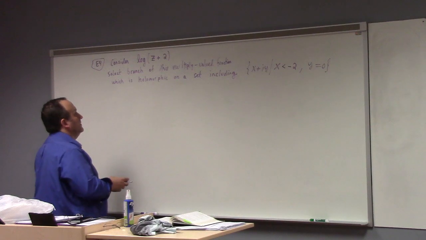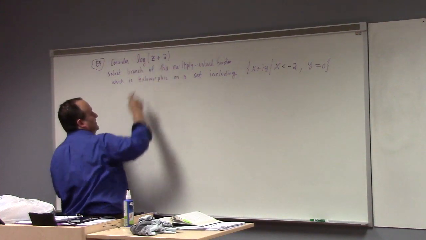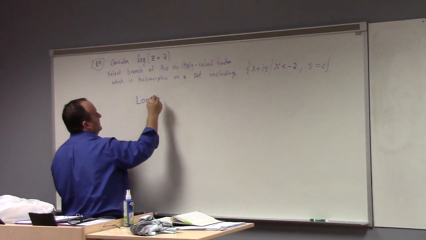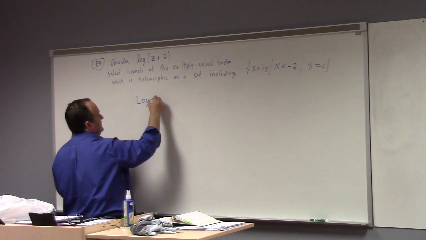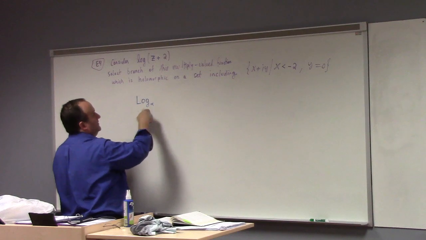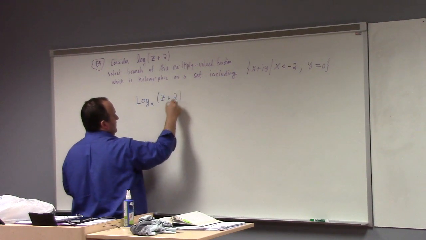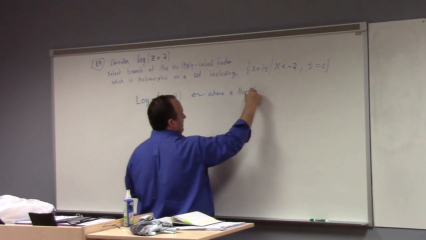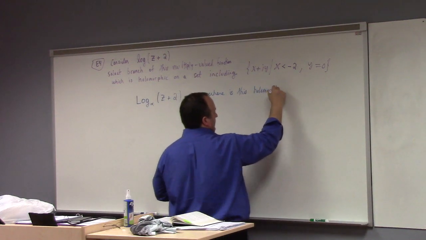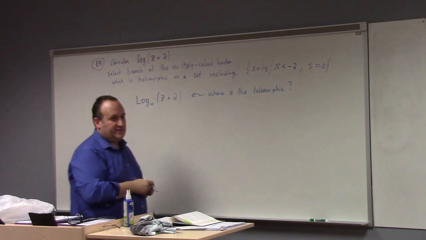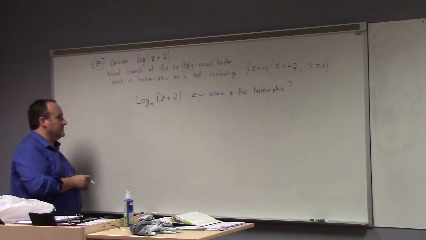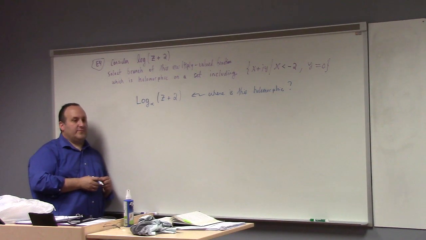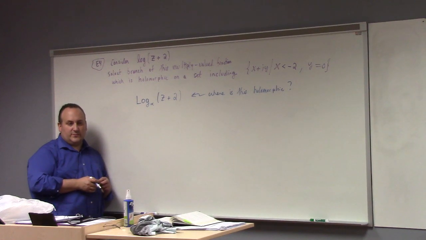Okay, so as I think about this, I need to think basically about log, let's call it log sub alpha just to illustrate what's involved here. So if I pick the alpha branch of log of z plus 2, where's that? My question is, where is this holomorphic? I think if we can answer that question, we can start to appreciate the examples I'm trying to give you. So where is this holomorphic? What's the problem with log sub alpha? Where is it not holomorphic?